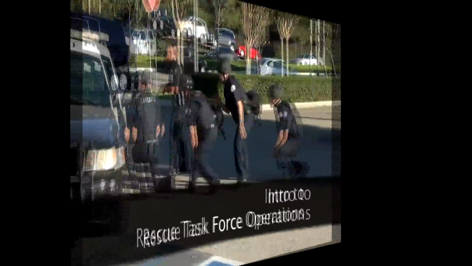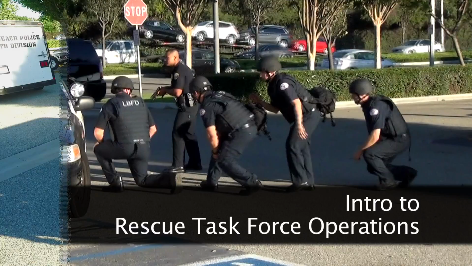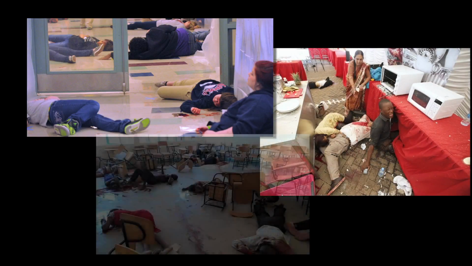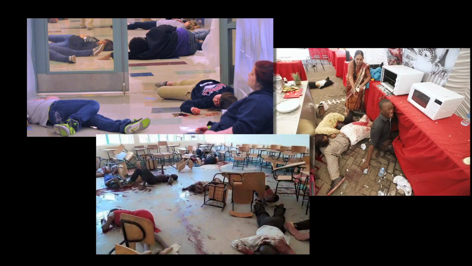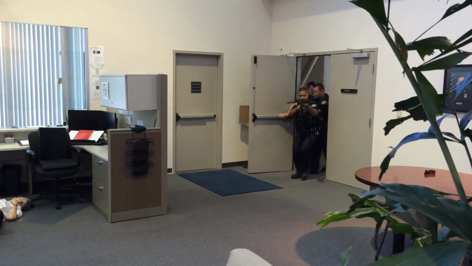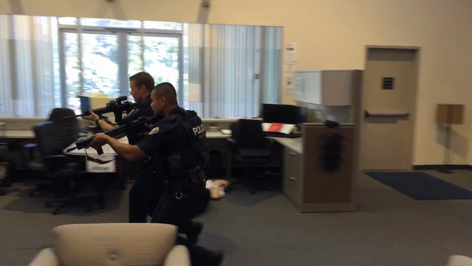in the first place. Today you will be viewing an introductory training video covering basic tactics involved in rescue task force operations. A rescue task force, or RTF for short, is comprised of 3 to 4 officers and 4 firefighters. RTFs are to be used when casualties are in need of rescue in an environment which may harbor a continued, incredible threat by suspects.